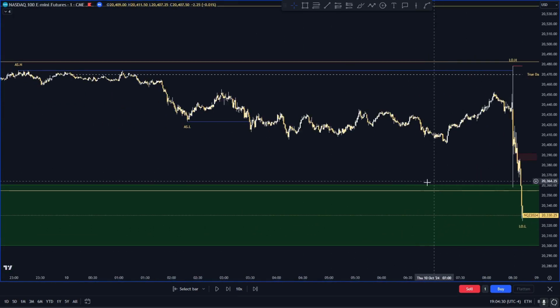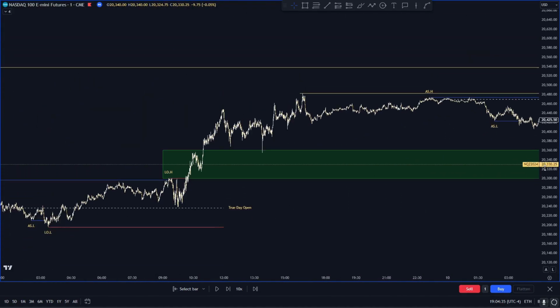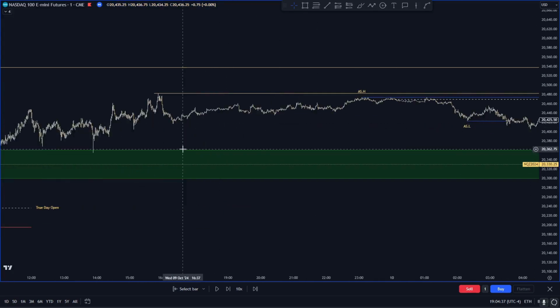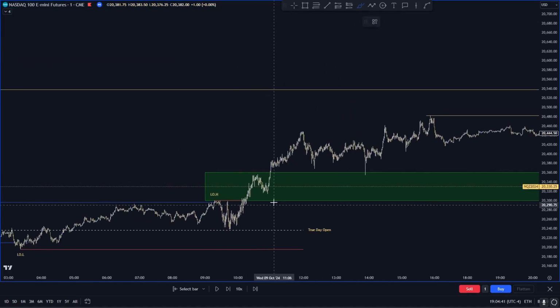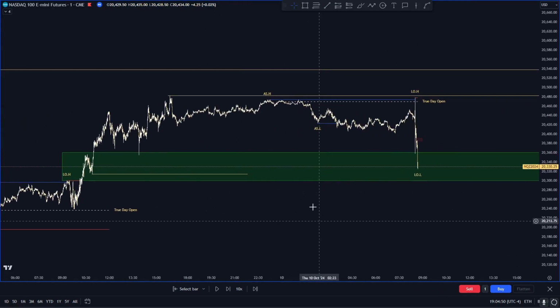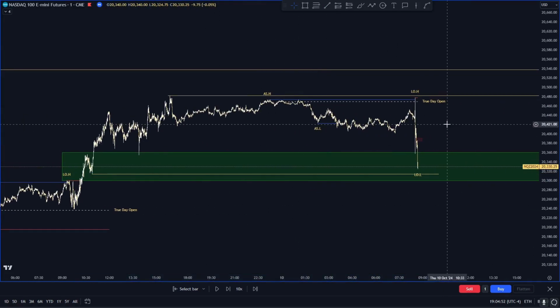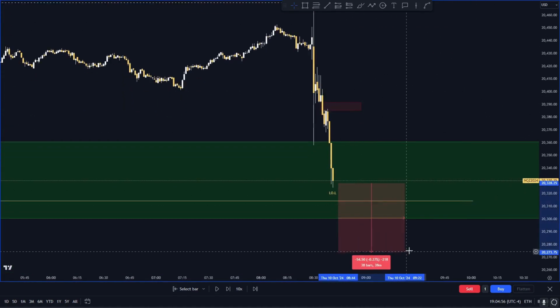So I'm going to get rid of this line, because this doesn't matter to me anymore. I asked myself, do we have another target? And we do. And what would it be? This swing low right here, right? These swing lows that we have over here. So now I'll draw this out, and now I will see how we react. Will we continue to draw into this level, right?